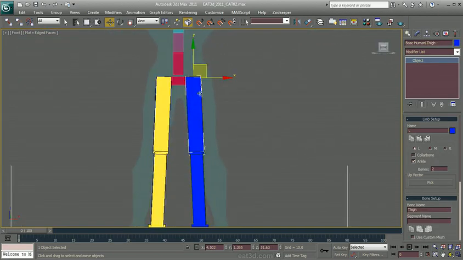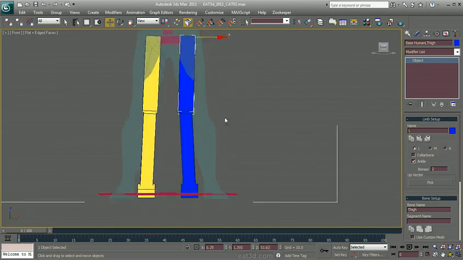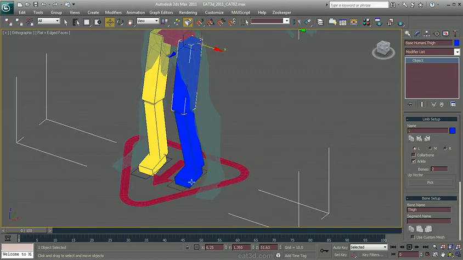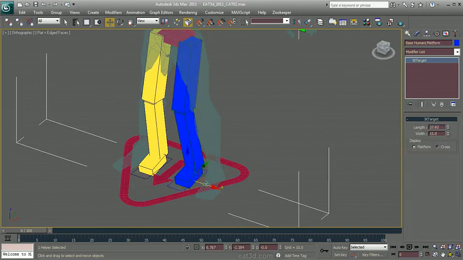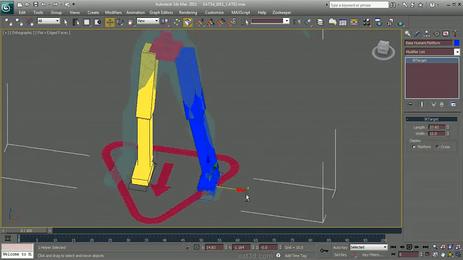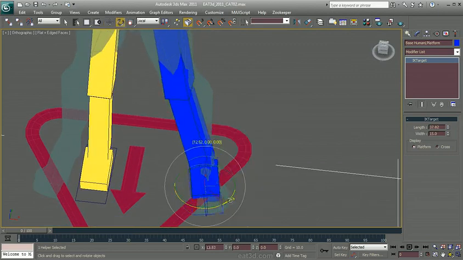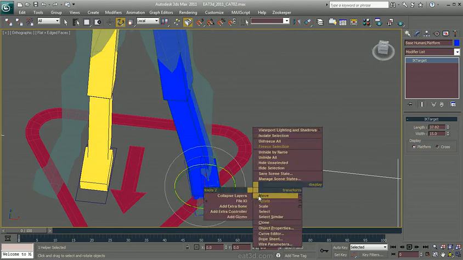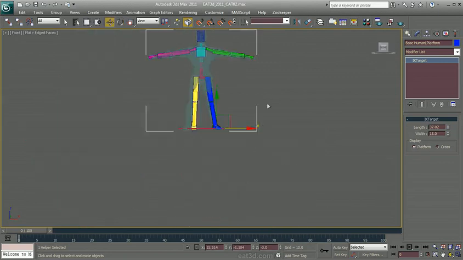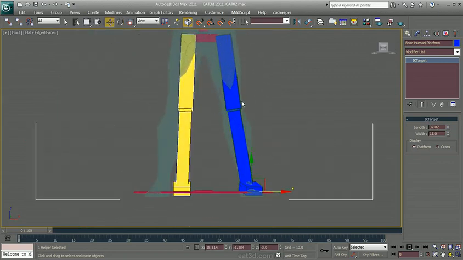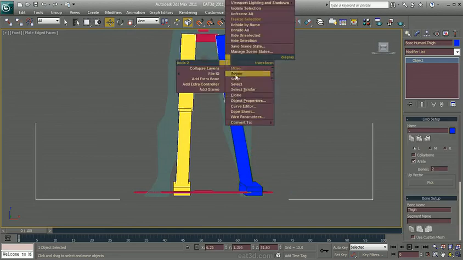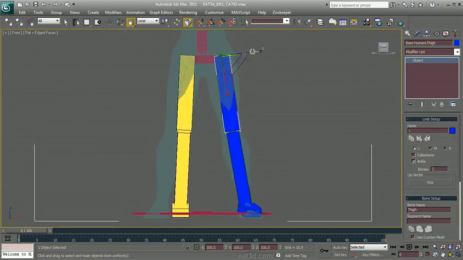I'm just going to select the root of this leg here and move that over. And the legs have an IK target at the bottom, so we're going to move that over to the right here for this leg and just rotate it slightly so that it aligns up with the foot a little bit better. And the knee looks like it aligns properly here. I might scale this out so it's a little bit thicker and go into the right view.